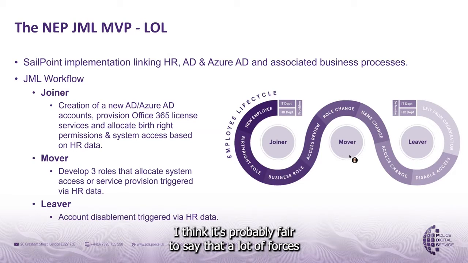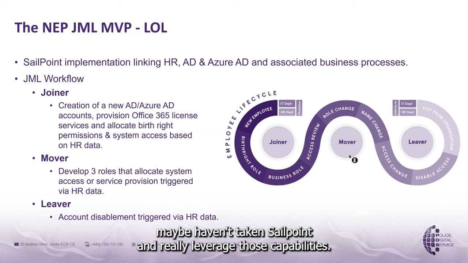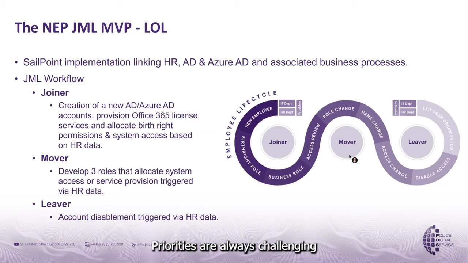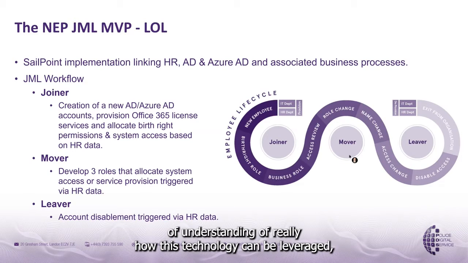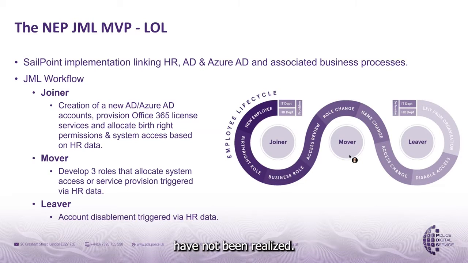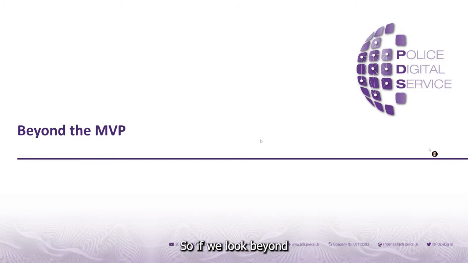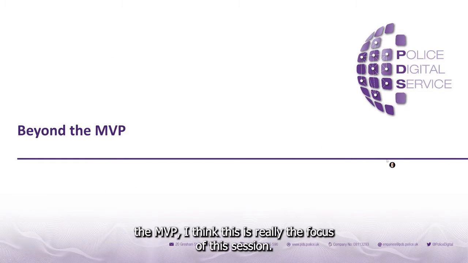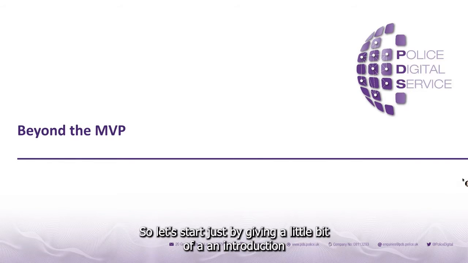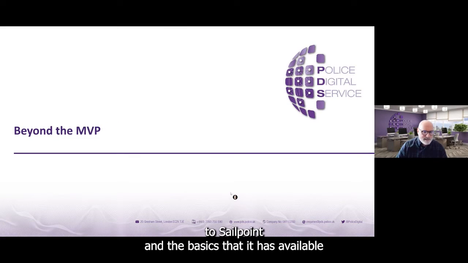I think it's probably fair to say that a lot of forces maybe haven't taken SailPoint and really leveraged those capabilities. And I think it's probably down to a couple of things. Priorities are always challenging in terms of projects and resources. Often maybe a little bit of lack of understanding of really how this technology can be leveraged, but also maybe the opportunities that it gives at a more strategic level haven't been realized. So if we look beyond the MVP, I think this is really the focus of this session. What we want to be able to do is look to how you can use SailPoint. So let's start just by giving a little bit of an introduction to SailPoint and the basics that it has available.